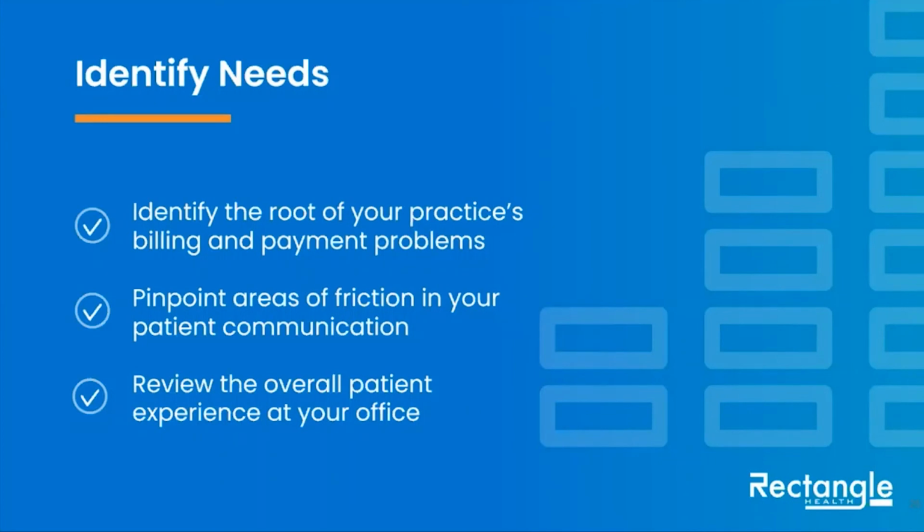Dr. Thunberg said, quote, "For me to give up the old ways of the administrative aspects of our practice was tough because it's always worked." That's where I think you hire excellent administrative staff for your reception and front office, and you trust them. And at that point, that's where the technology kicks in.